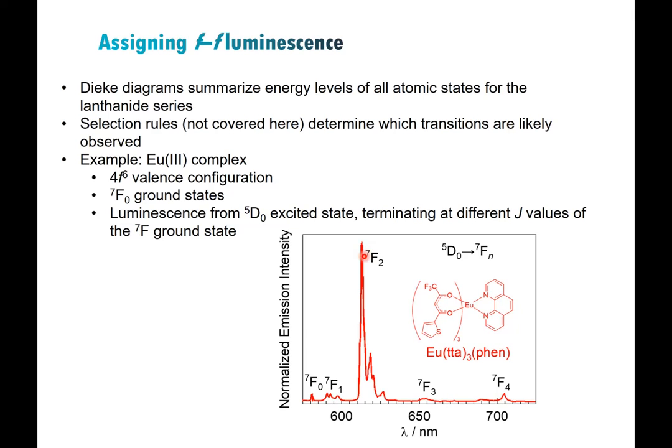And you can see that those two peaks are separated. This one's probably about 560 for that one, and about 620 for that one. So you're looking at a 60 nanometer difference, which is probably at least 1,000 or so wave numbers, probably more than that, probably a couple thousand wave numbers or more, just because of different J values. So you span a range of peaks from 560 to over 700 just by virtue of changing the J value. And so all those peaks represent different J values that it terminates at. And so that's going to be what f-element spectra look like. Sharp peaks, usually multiple peaks, and large splitting between J values, which is often why you see many peaks involved. It's a more complicated excited state manifold.